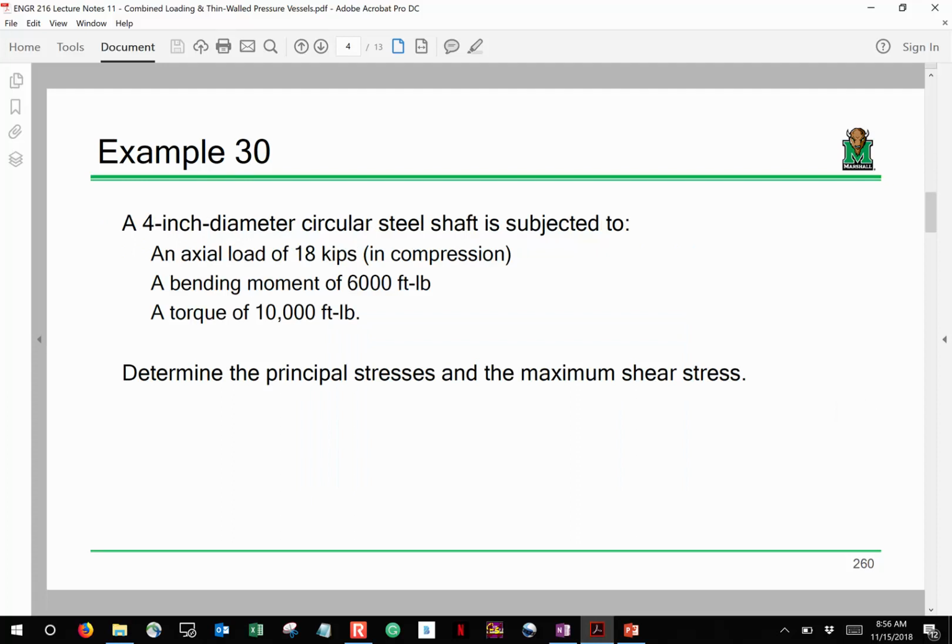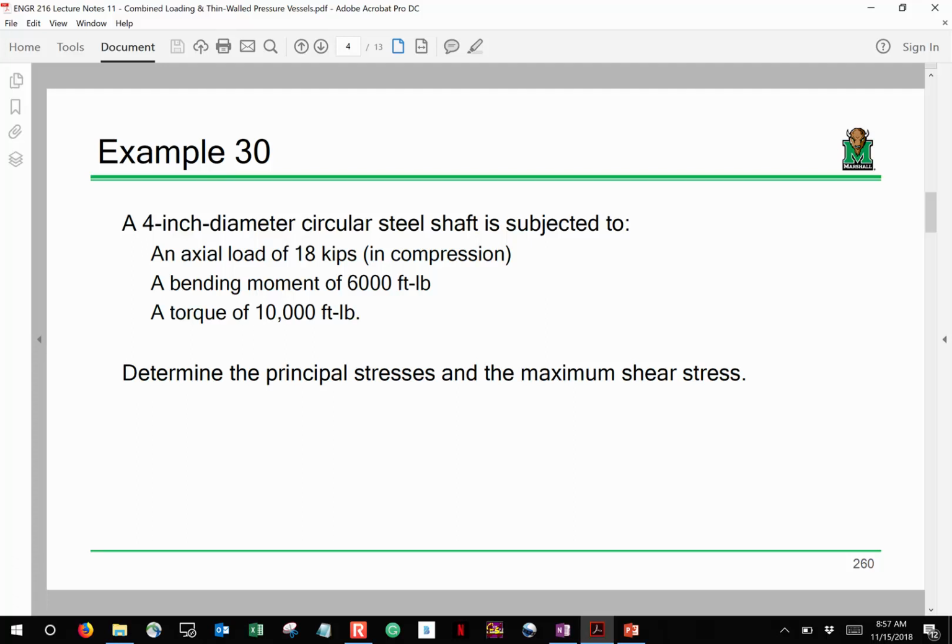So our next example, the analysis is going to be a lot more basic, because instead of making you draw a shear diagram and draw a moment diagram and what have you, I'm just giving you the moment and all of the force resultants. However, there's more stresses to consider on this problem and many more section properties. So this one's going to be a little bit of additional work in that regard.